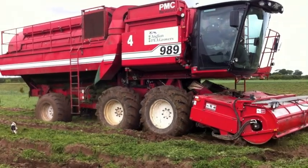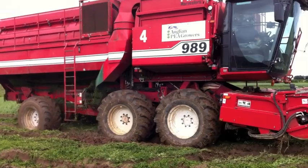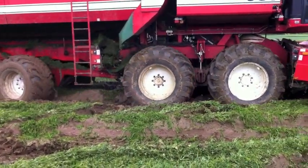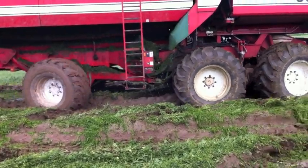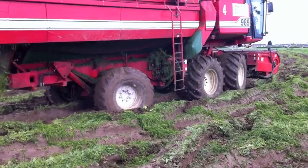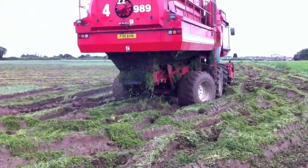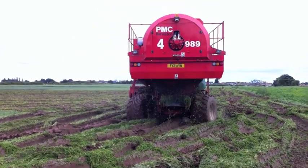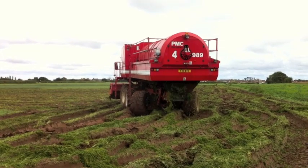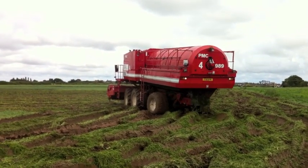Technical director of the group, Ed Haddingham, favours the bogey system on the front, thinking it gives the best combination of manoeuvrability and traction, and indeed makes an interesting point as to whether combine manufacturers should not consider fitting this system of two axles at the front with the first one steering, as in his view it reduces scuffing and the bearing of straw on headlands.